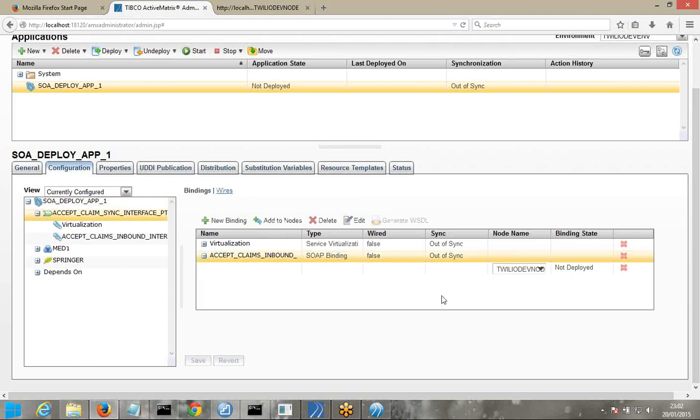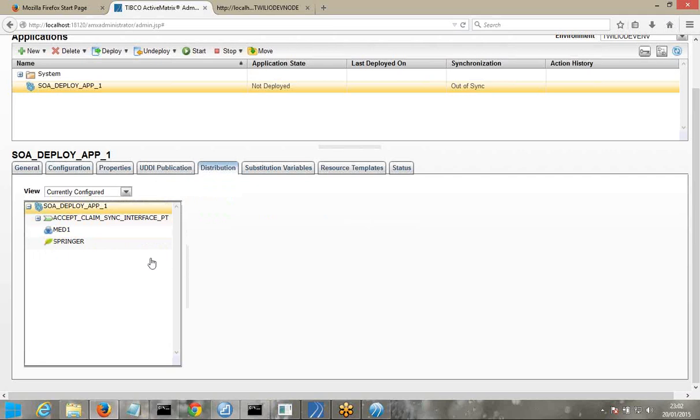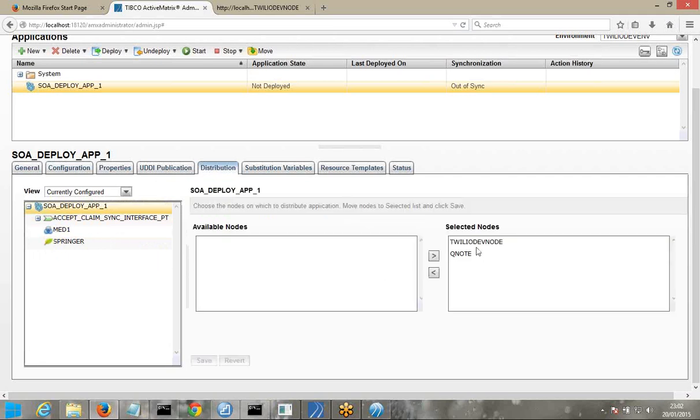The call will be coming through this node, but the request will be processed in round robin mode by these two nodes, Twilio and Q node. So in round robin, they're going to process the request. With this configuration, I will deploy it.